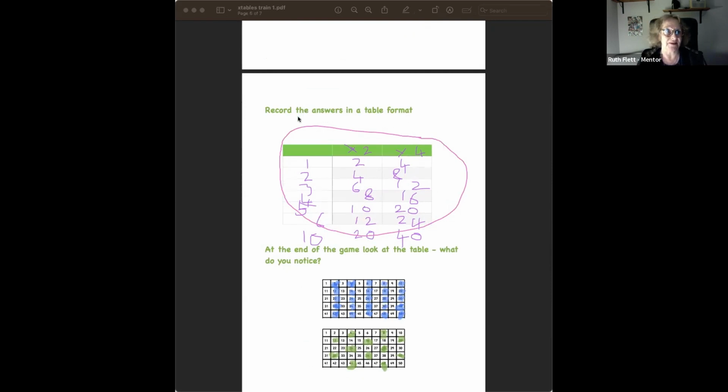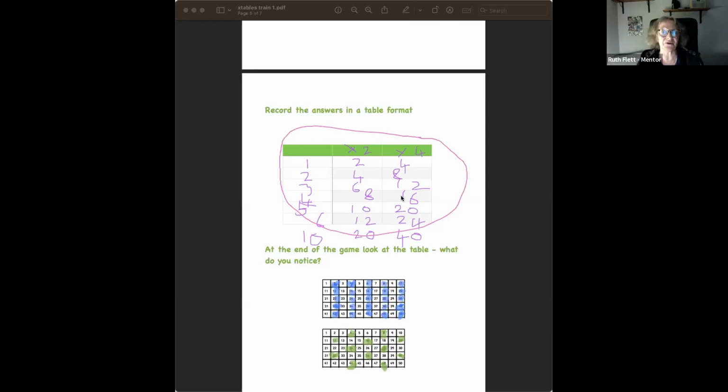So if you look at this table here, we've got a pretend recording of what the child might have put, and if they've turned over the number 1 and they multiply it by 2, we've got a 2 in the times 2 column. If they multiply it by 4, we've got a 4 in the times 4 column. And you might say to them, well, do you notice a pattern here? What can you see? And you'd hope that they'd be thinking that the numbers in the times 4 are double what they are in the times 2.